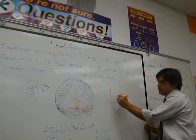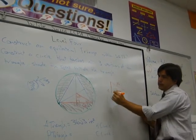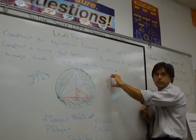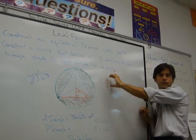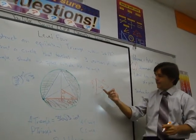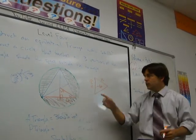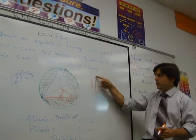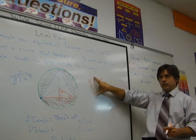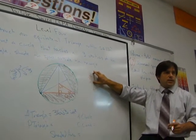So if this is 6, then this is x, and this is x because it's equilateral. So this is half of x. Right here. Have I lost you yet? Tell the truth. Yes. Yeah. Okay. Do you guys see that this is half of an equilateral triangle? Yes. So if I want to know what this distance is, well, this would be x, right? And this would be 6. And this has to be x too, because it's equilateral. So this is half of x. You guys get that or not?